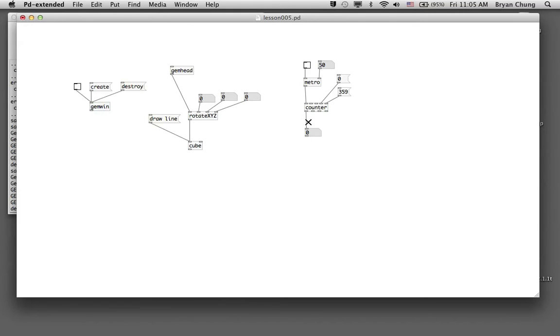And if you take a look at this number, if we connect it to the x and y boxes, we do not need to have this particular number box here, and you can just connect the outlet from the counter directly to the x or y or the z boxes.